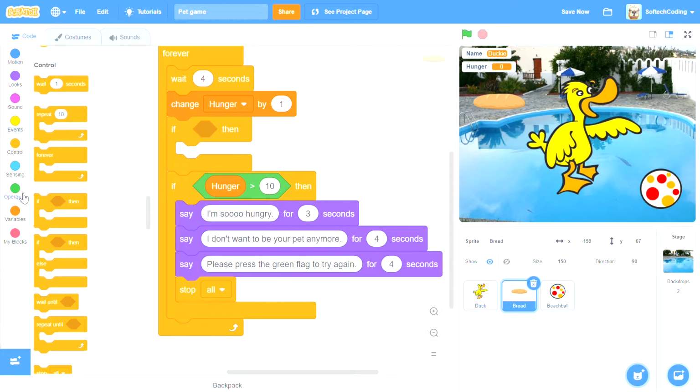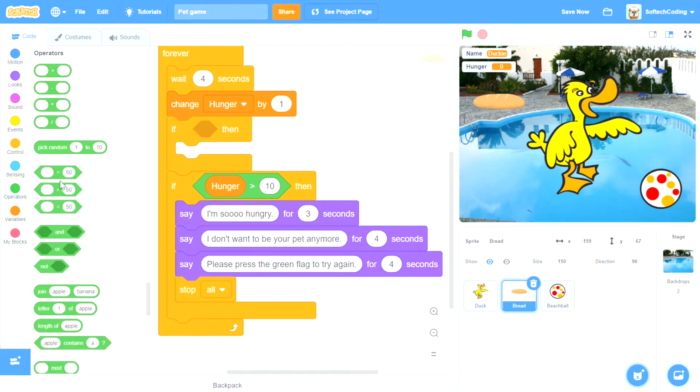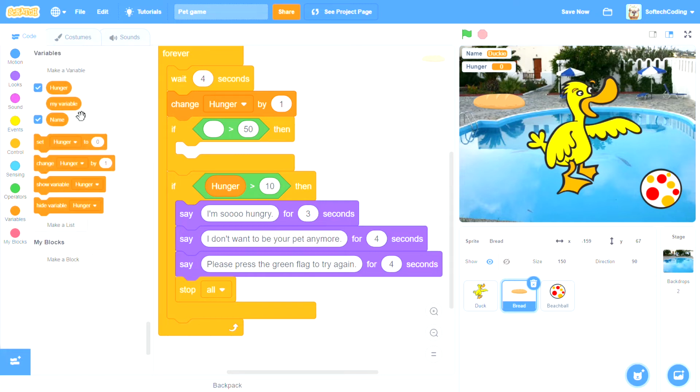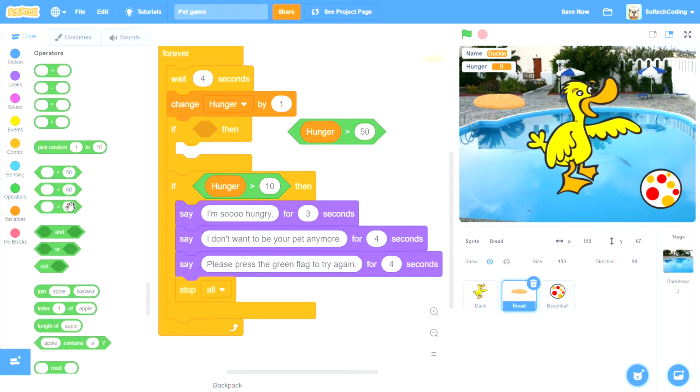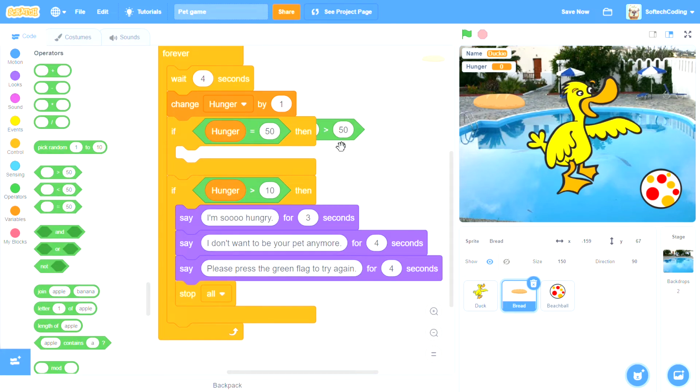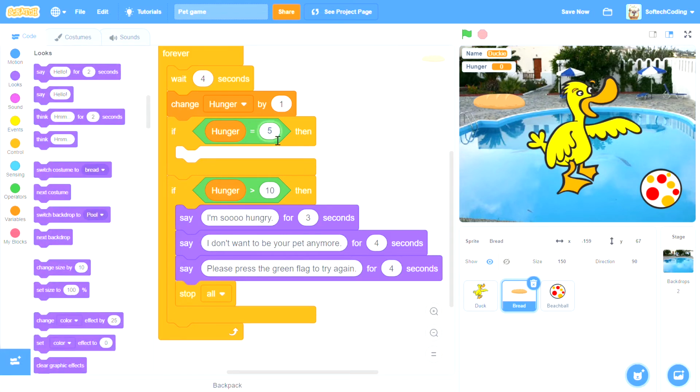So if, let's go to operators, we can pull this out, variables. We can do this. All right, what if we do this? Hunger, but let's do it with an equal to. All right, because if hunger is equal to, let's say 5, which is halfway point, or maybe 7, so that the player knows that they're cutting it close, maybe 6.